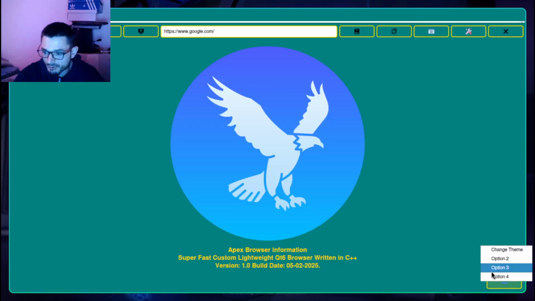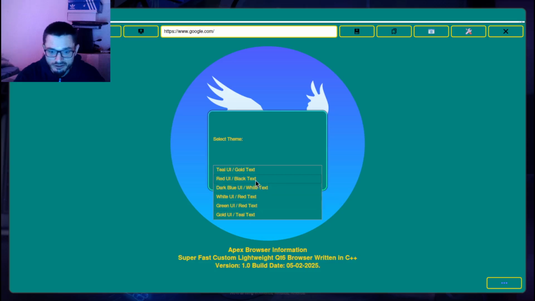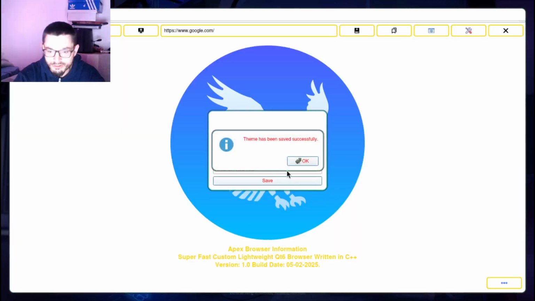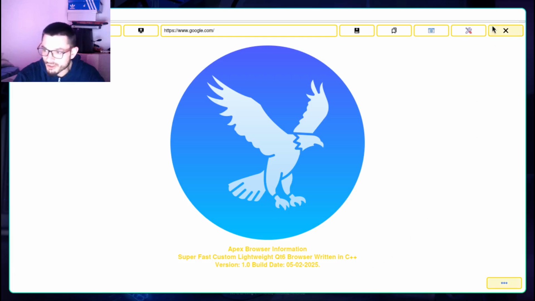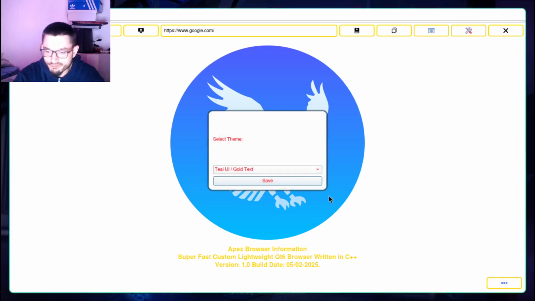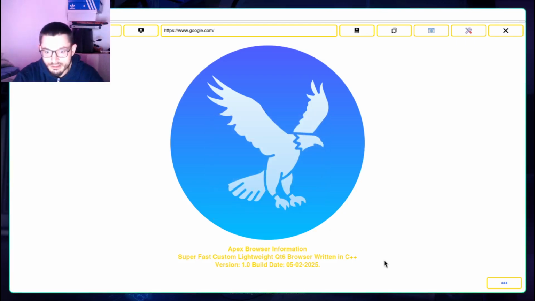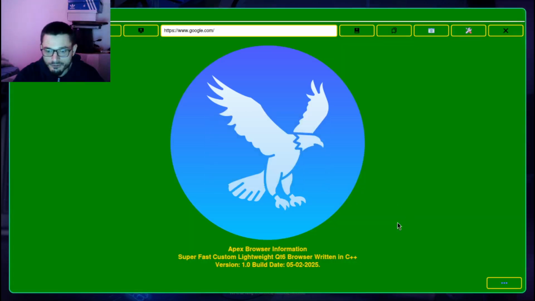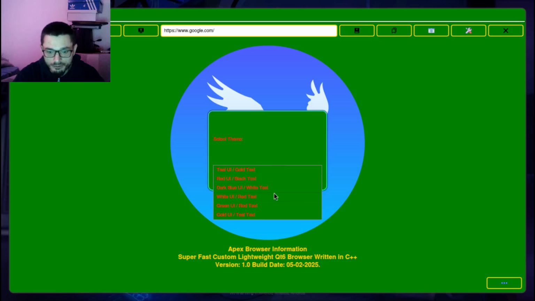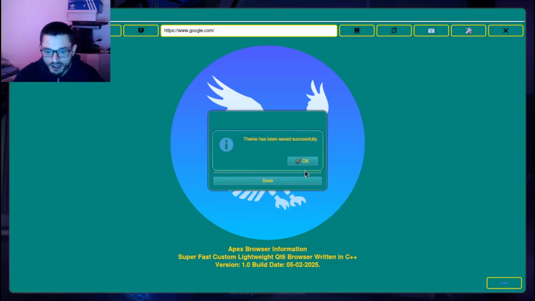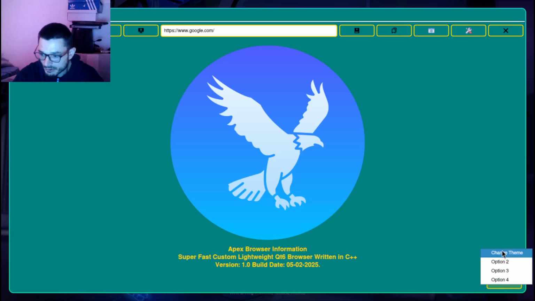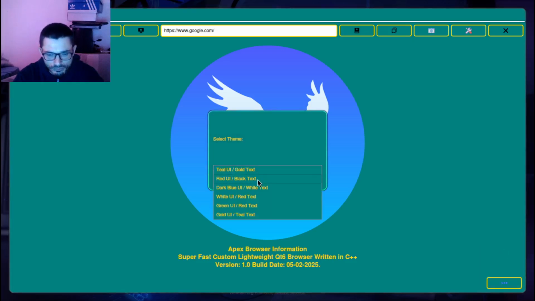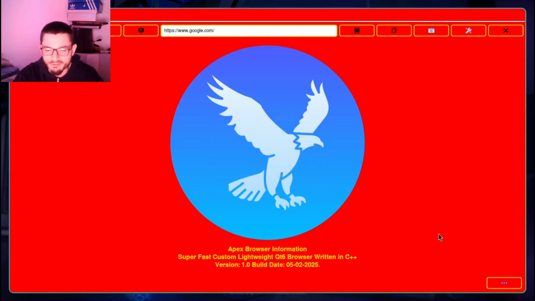But we've got these options that you can change, and I do like the white theme, so this is one option that you can change to. Then we've got the green theme. I had to change the text for certain ones of these because the text wasn't readable. So if we go to the green theme, we've got red text with the green theme. What else have we got? We've got the gold theme with the teal text, which is like the normal. I think that is the normal. We've got the red with the black. I don't know if that's a bit too much.